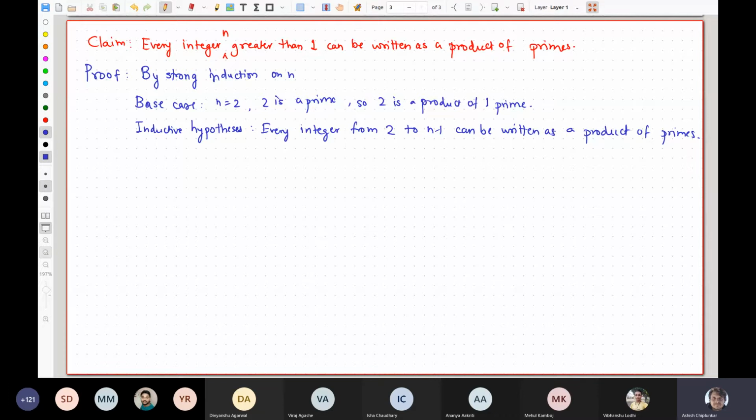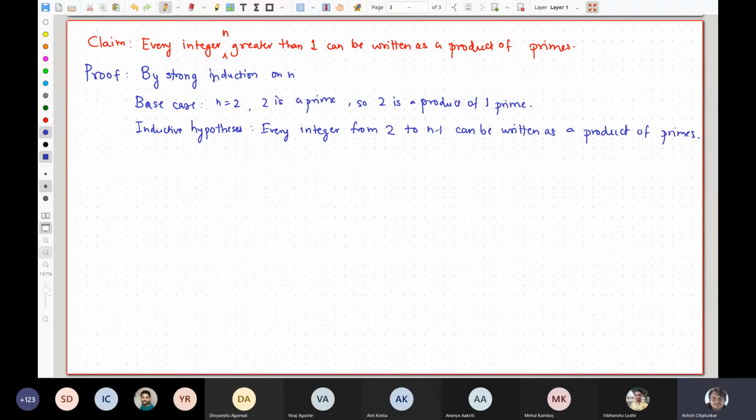Fine. Yeah. Sir, I want to ask, can this claim even be proved? I mean, does not this come automatically from the definition of prime numbers? Sorry? Sir, we define prime and we define that a number has to be prime or composite, and every number which is divisible by a certain prime number is composite, while a number that is not divisible by any other prime number is prime. I understand. So there is a slight error in what you just said.